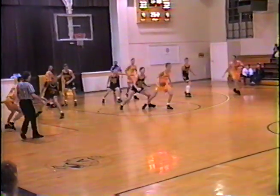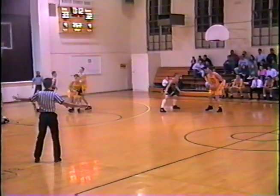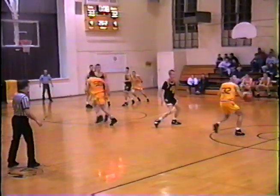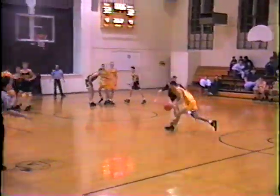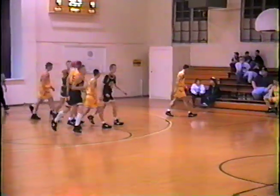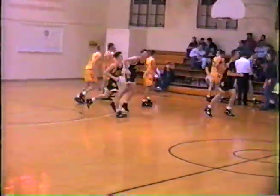McGill gets the ball out on top, guarded by Hutchings. Kicks it out to Strickland, holds the ball high. Clock down to 10 seconds left. Number 32, that's Weeder, looks at the clock, kicks it over here. Shot no good, put up by Keith Gibson. And at the end of 3 quarters, it's a 33-32 ball game.